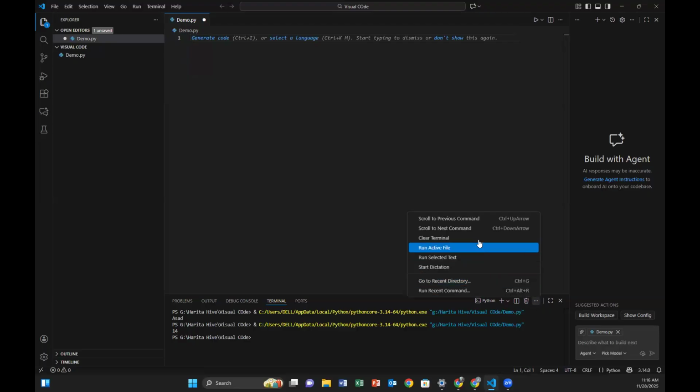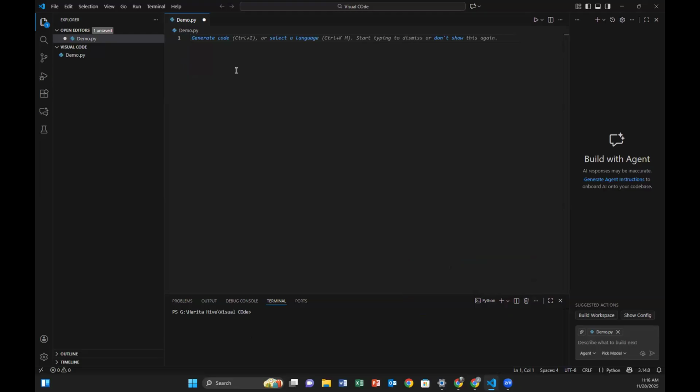Write a conversion code. Assign the value of A is equal to inverted comma 5. Now convert this into integer and print the type.